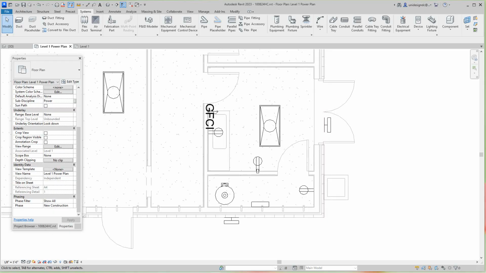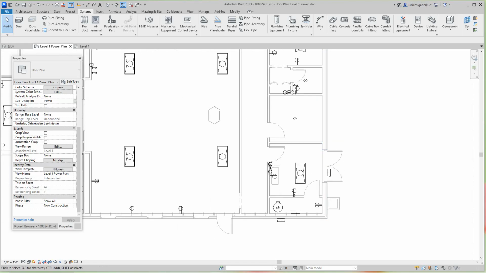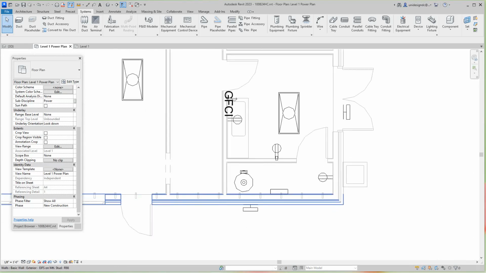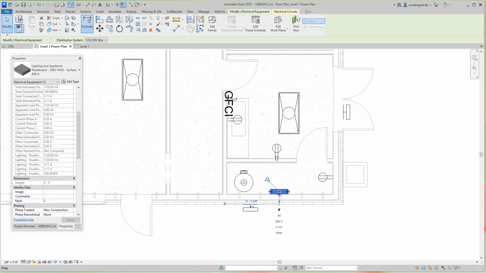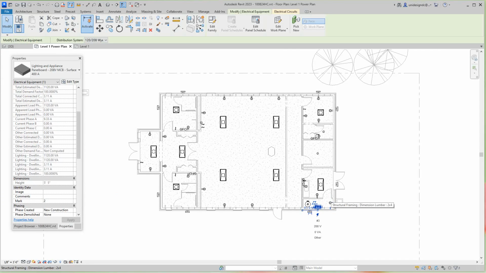Now you can also create a power system, and it's close to the same. I'm going to run through this briefly. What happens is you'll select a panel here, and then you want to pick up all your receptacles and create a circuit.